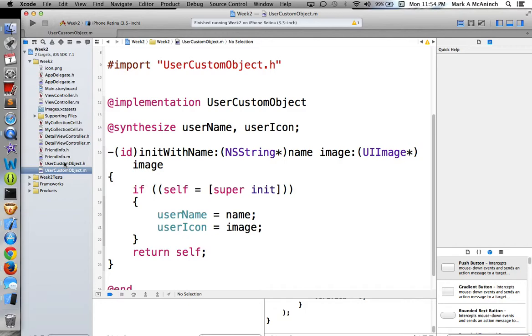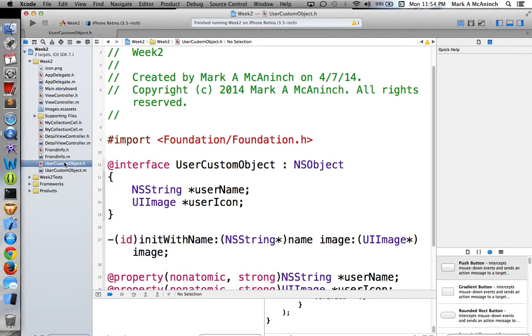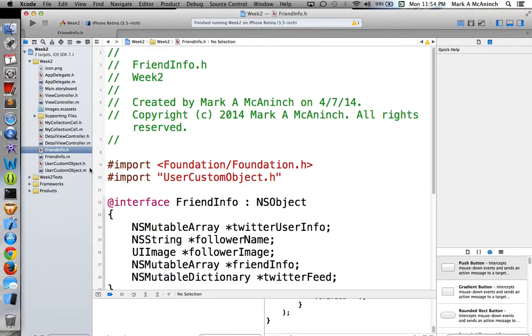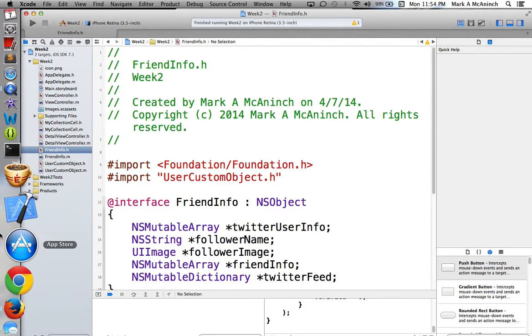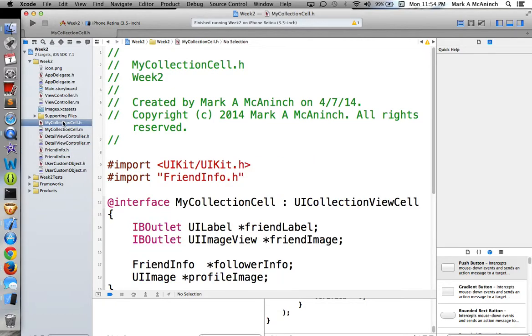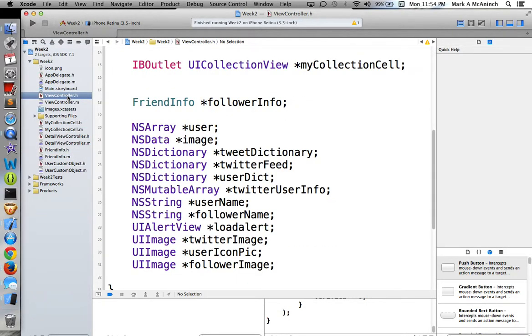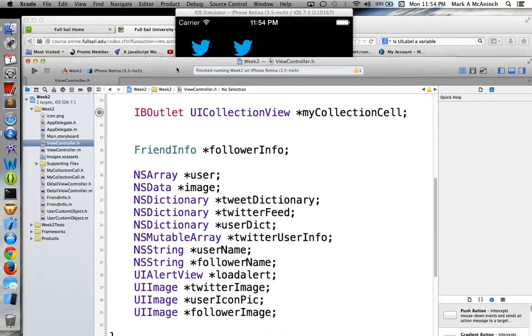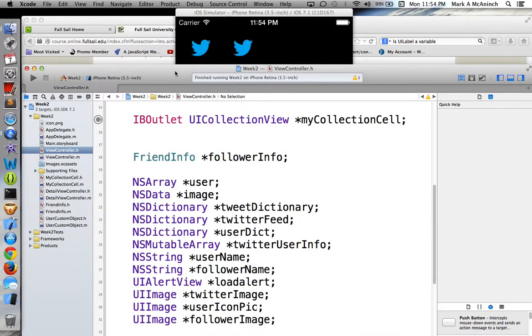And of course all my .h files here, that's just where I pass everything in. So I actually had a pretty good time with this. I had a little trouble with project 1. I think this was a little easier for me than project 1. I actually did get project 1 done, as a lot of you know. You may have watched the video. I had some trouble with that.